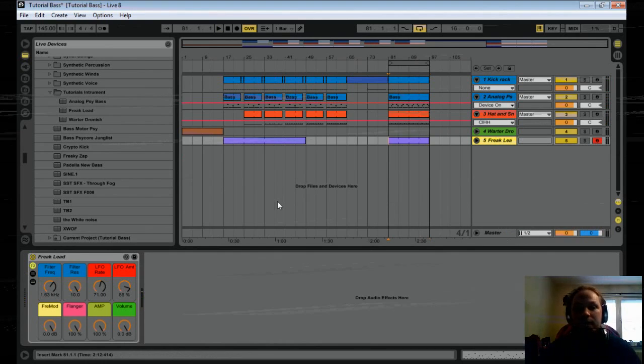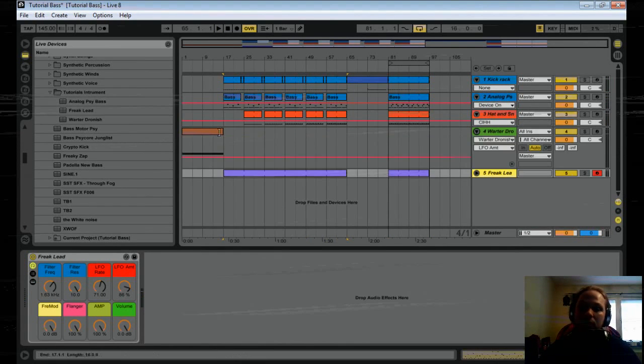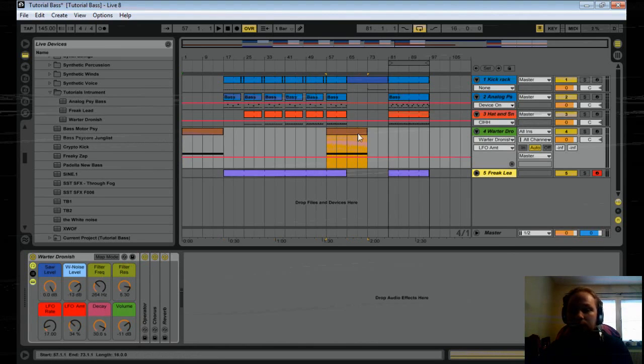Well, I hope this one has been helpful. We're now in 145 BPM. We have made something like a 2-minute track. Right now it's over 2 minutes, it's 2:30, something like that. As you see, it's really easy if you just have a quick idea on how to do it. You can actually get on with it and make it really quick. If you follow my steps now and follow me, just follow my imagination and actually do your own thing with it. Just take my things, take my help that I give you, but make your own.